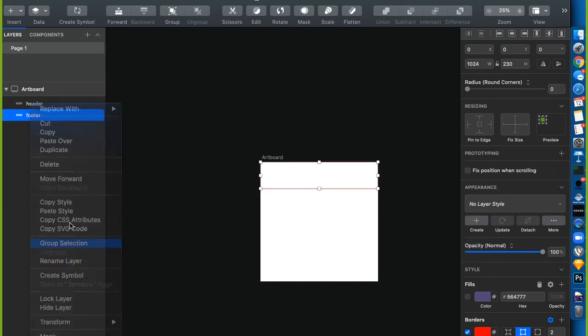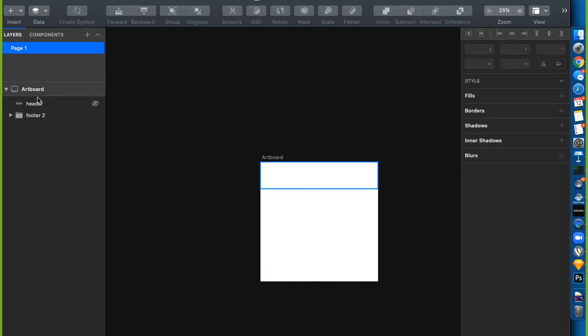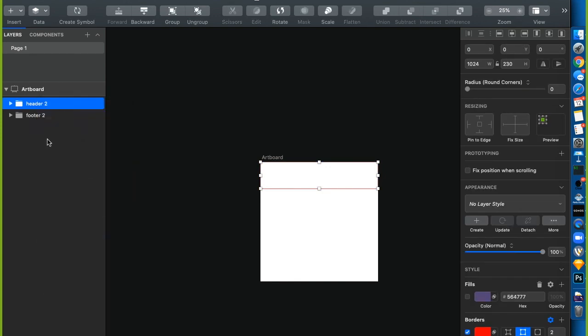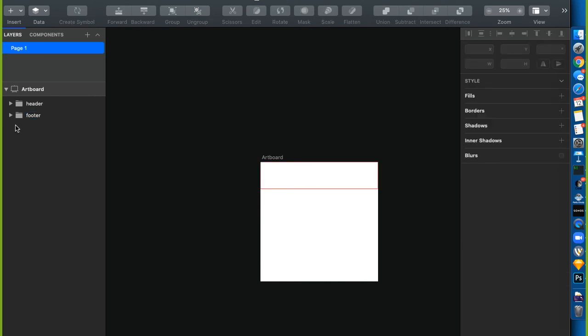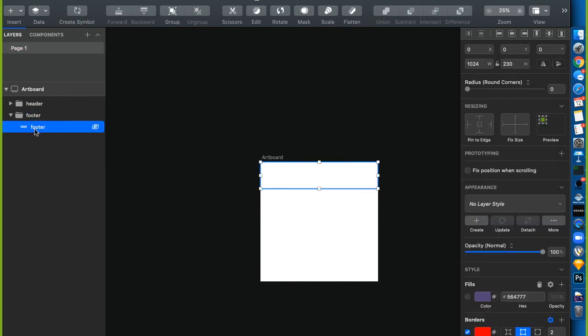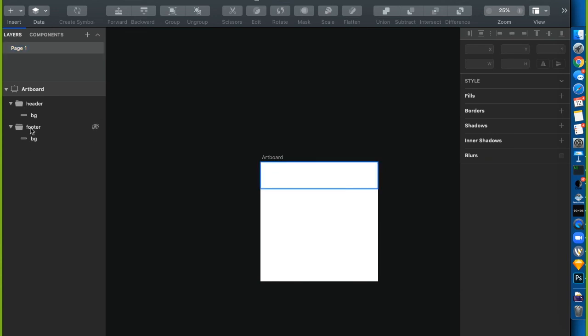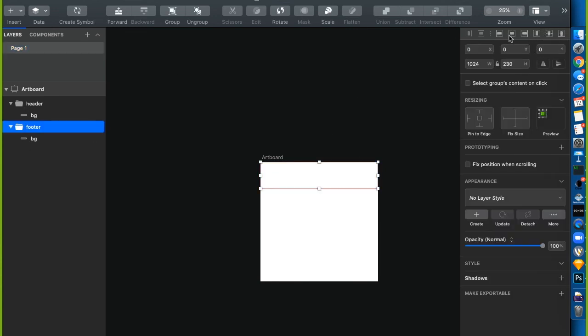I'm going to create a selection here. This is intentionally fast. Footer. And I'm going to call this background, and I'm going to call this header background. I'm going to move this down to the bottom of my screen here, and it's going to be my header. A header is not ever really that size.